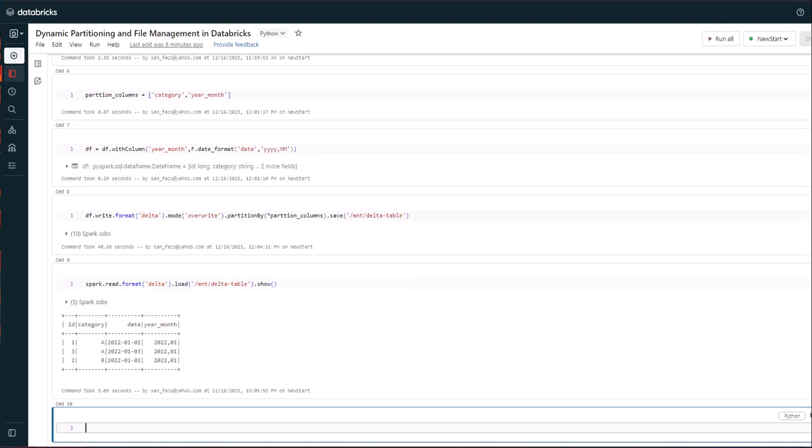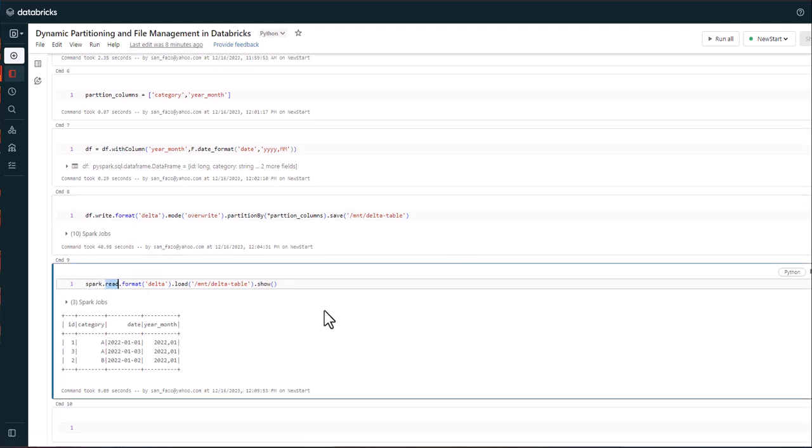Okay. The content of the Delta table is read and displayed using the read method. Here, the format delta specifies the Delta format, and the load method is used to load data from the specified path, /mnt/delta_table. Finally, the show method displays the content of the Delta table.